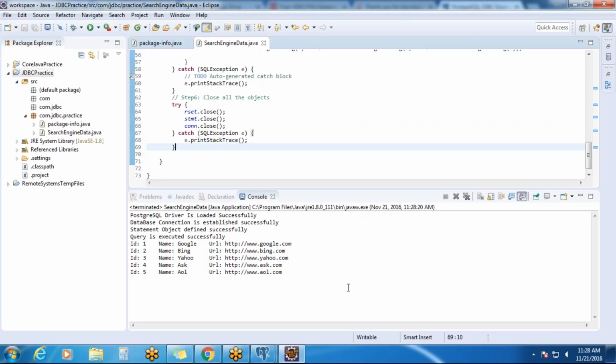Right? So now let us refactor all these lines of code, because for every step we try to write a try catch block. So instead of writing 6 try catch blocks, let us arrange the whole code in a single try with the respective catch blocks. Why? Because catch SQL exception for step 6, catch SQL exception for your step 5. So likewise it is all right. So all those exceptions are like that.